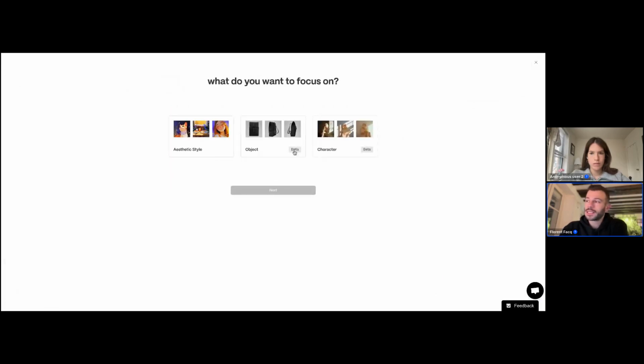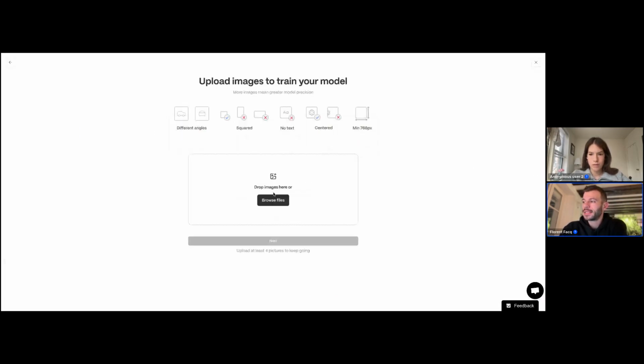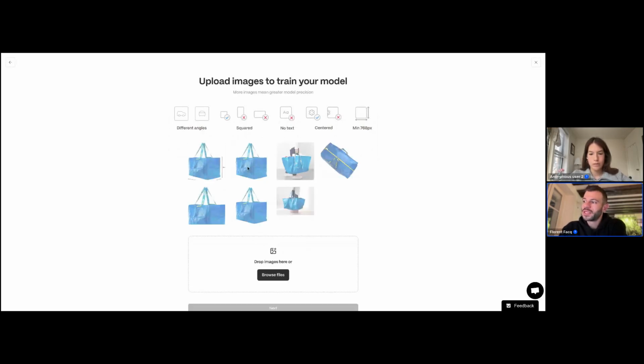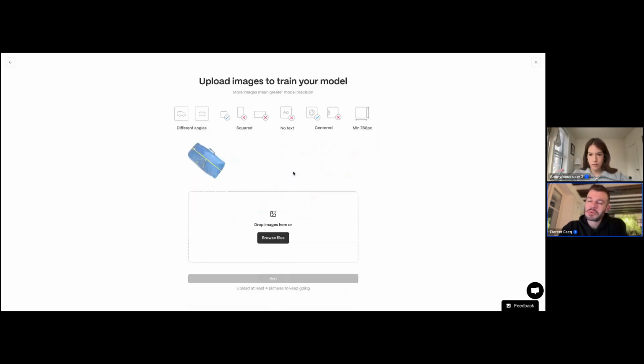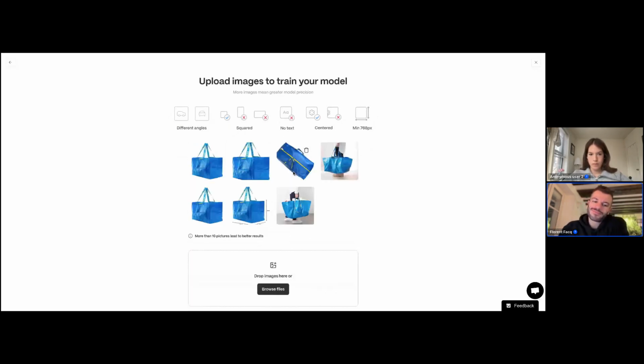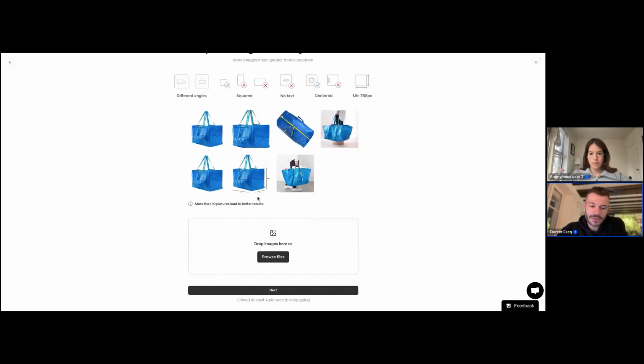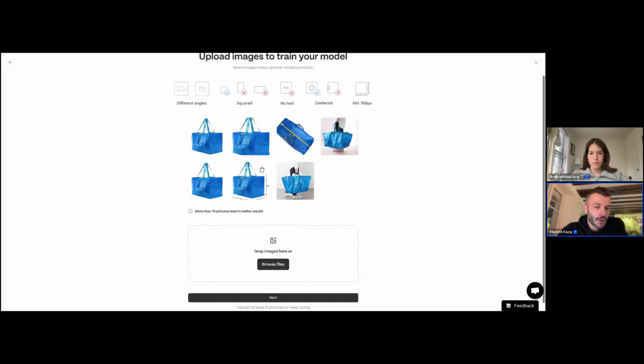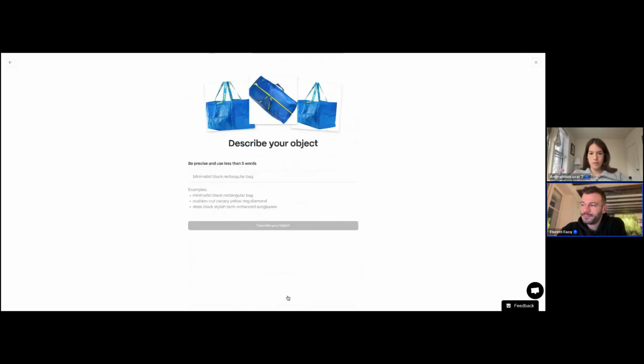And actually, let's take an IKEA bag. And here, let's drop a few pictures of an IKEA bag. So here I put 7 pictures. Honestly, 4 pictures would be enough, especially as the bag is always the same. It has always the same size. It's always the same color. So basically, it's quite simple to have that kind of picture.